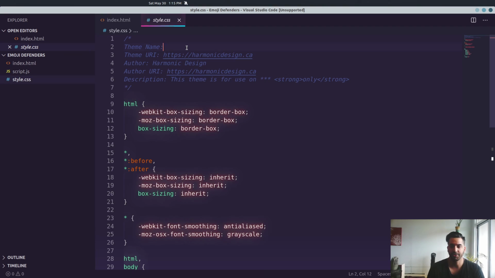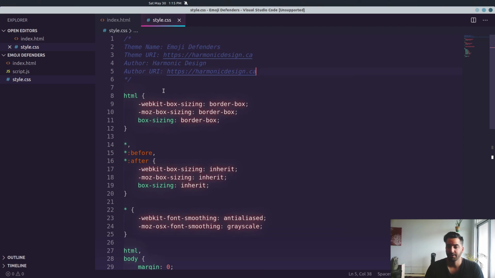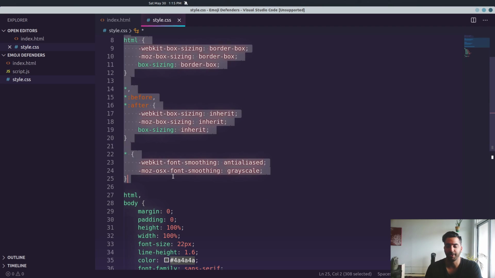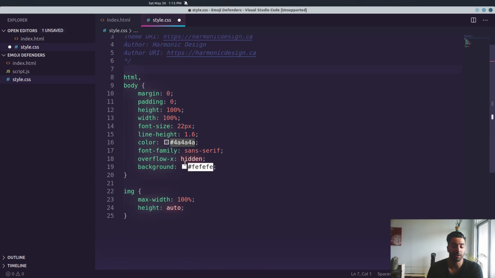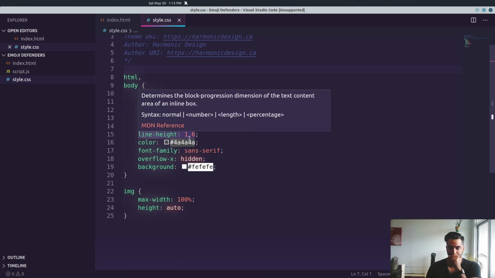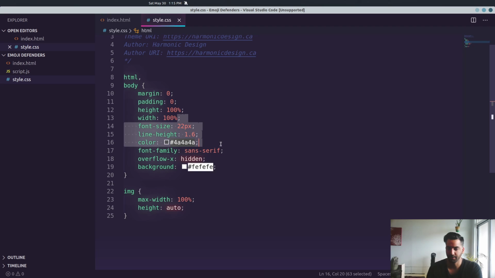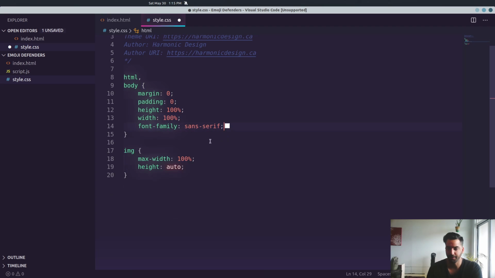And here's the style sheet. I'm just going to label this. If you don't know, this is just to basically help element sizing. You don't need it if you don't want, but it definitely makes things a bit easier on normal projects. You know what? I don't even think we need that for this project, so I'm just going to delete that. We don't need that. We don't need this. So this is the style sheet.